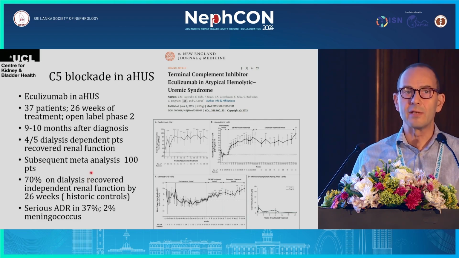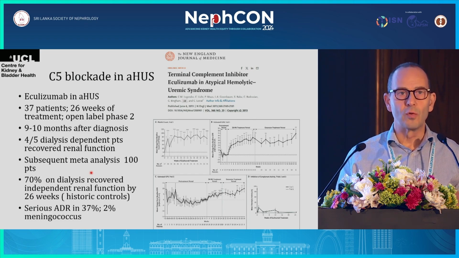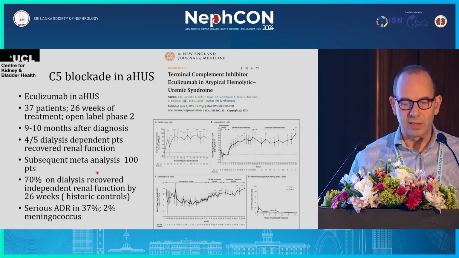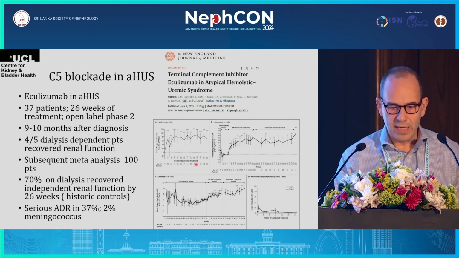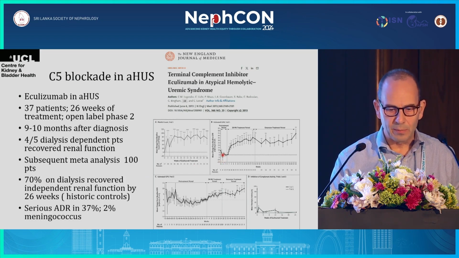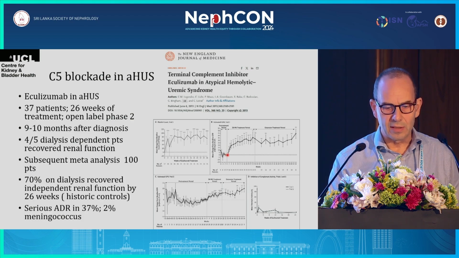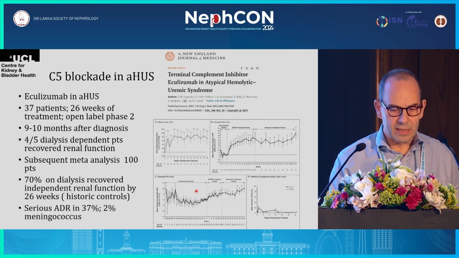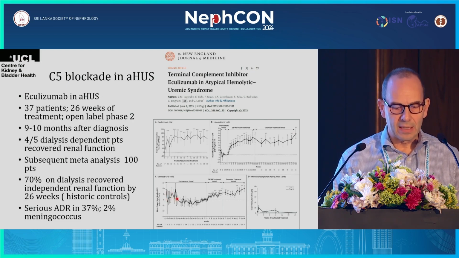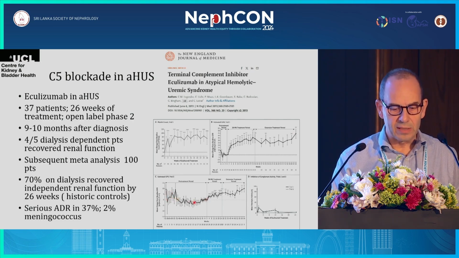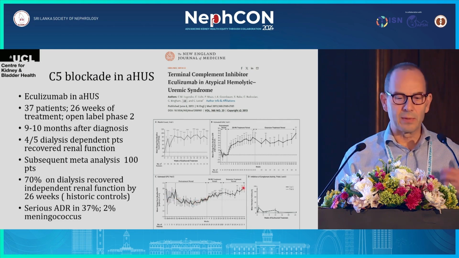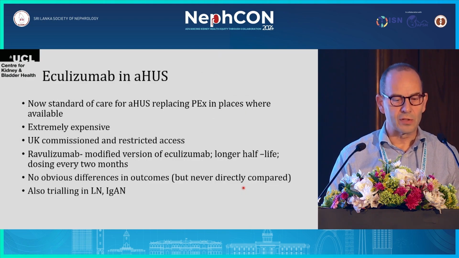Now, it's fair to say that these trials have never been controlled or randomized. These have been open label studies. And you can see the sort of results that we get here in GFR in the pre-treatment period. Once eculizumab is started, GFR comes up very nicely and is maintained when eculizumab is carried on. And similarly, in the second small study, there's a slight dip in the GFR in the pre-treatment period, which then comes up following treatment. So eculizumab has been shown to be extremely effective in atypical HUS.